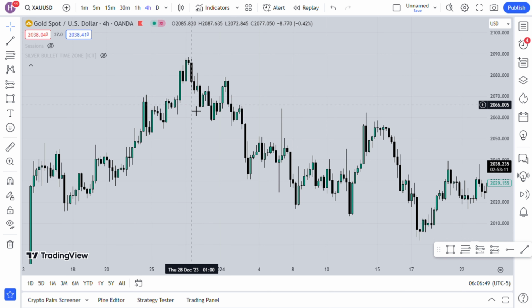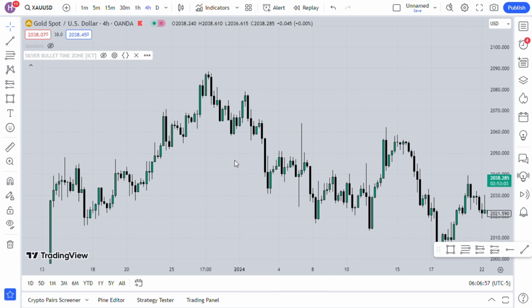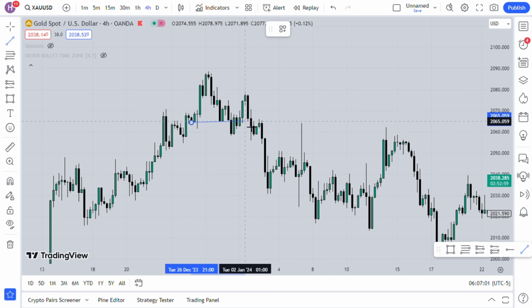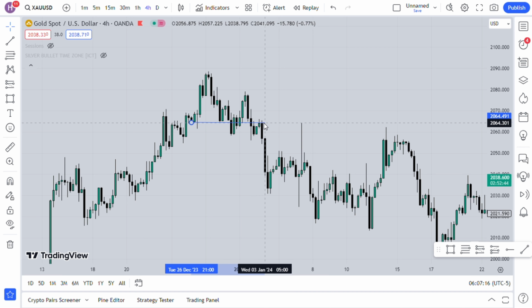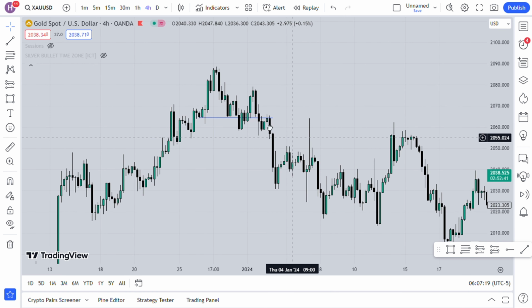As you can see, the high was created on Wednesday, 27th December 2023, and the high to this low is here. You will first start to identify the highs and lows, so that you can notice if there is a certain market structure shift that has happened in the market. After that, you will want to notice if the low of this candle has been taken out, leaving this high exposed here. So as you can see, this was a very nice market structure shift that happened.